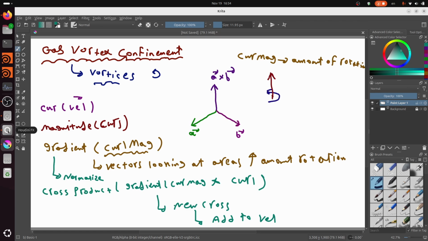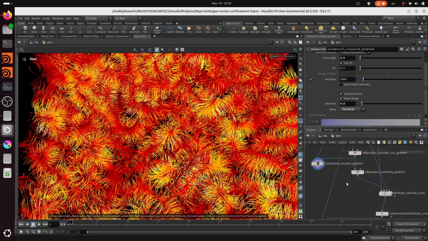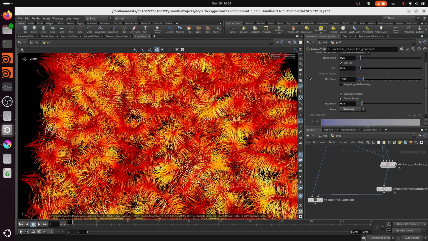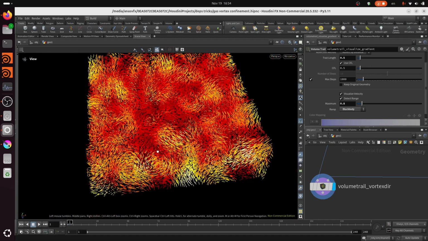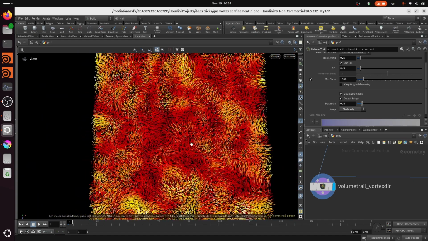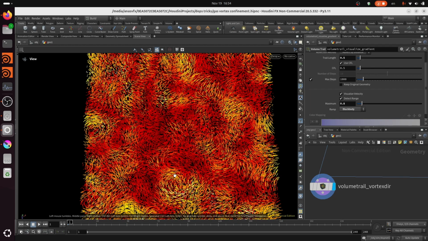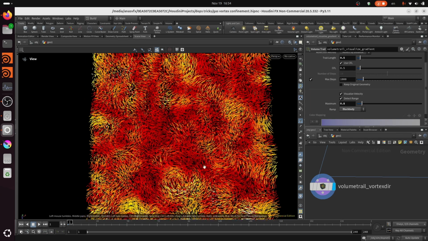And we talked about normalization before. Okay, so if we normalize it and take the cross product between it and the curl, as we said, you'll have something like this. And you now see that it creates a new field. If you add it to your velocity, you will have more vortices.